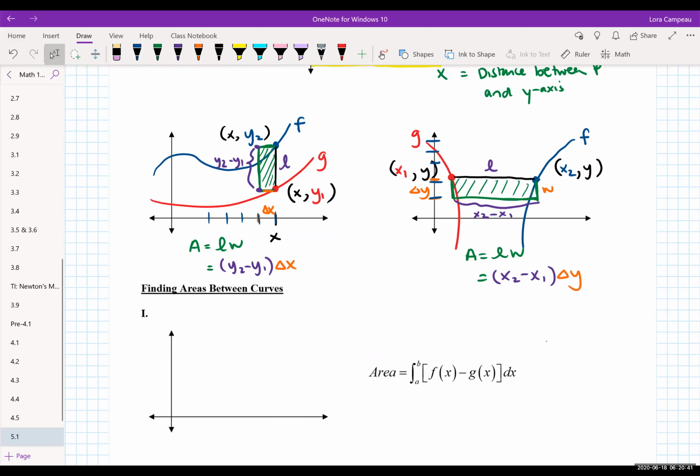And geometrically, I always encourage you to sketch them because it's going to make more sense with the formula. So we're going to start off with the figure on the left again, or some version of it. We're going to have our function f, and then we'll have a function g. If I can get that to draw, there we go. And a lot of times you're interested in figuring out what the area is between the two curves.